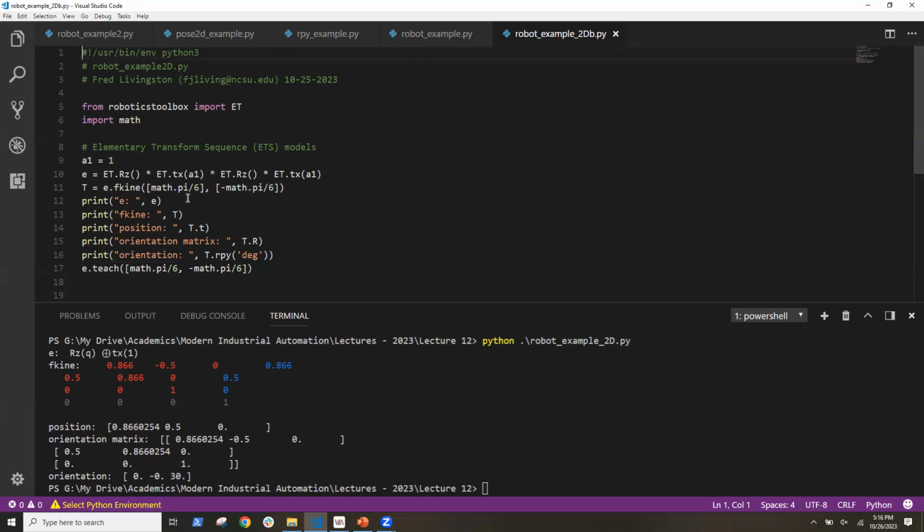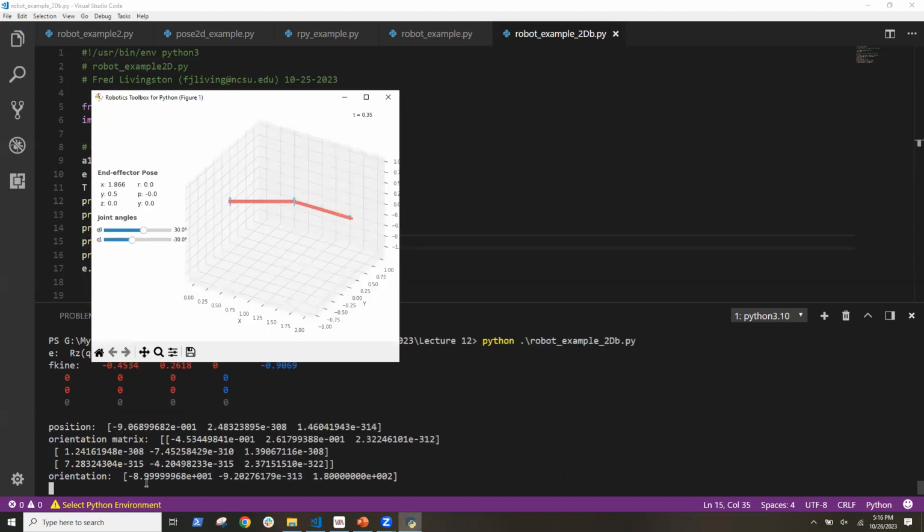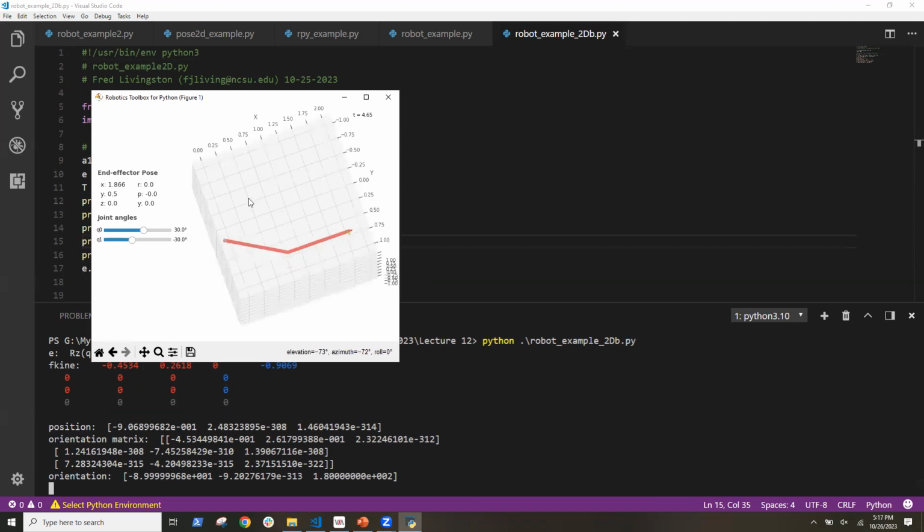Where is the XYZ position of the system? It would just be the rotation times the translation times the rotation times the translation, a 4x4 matrix. I'm just going to use Python to compute that for me. This is the code here for that. I'm just going to run this. And it's located at 1.866 units in X and Y position 0.5 units for that particular robot system.